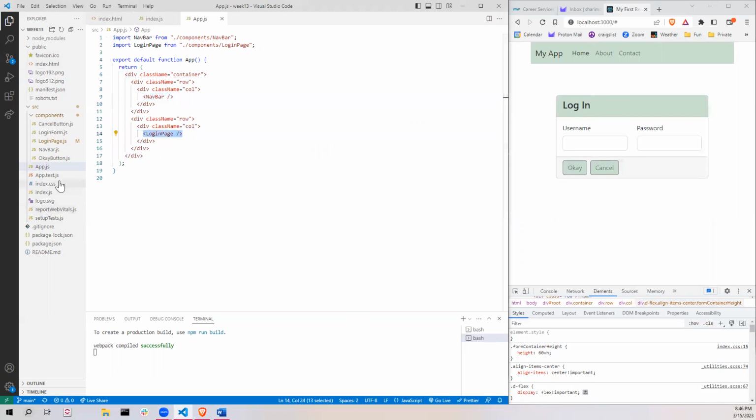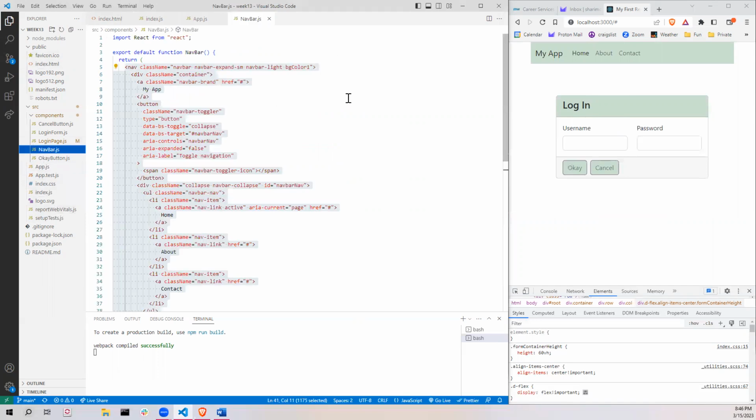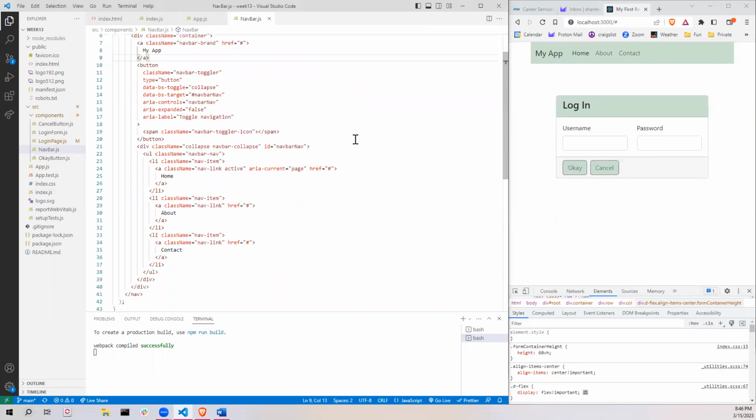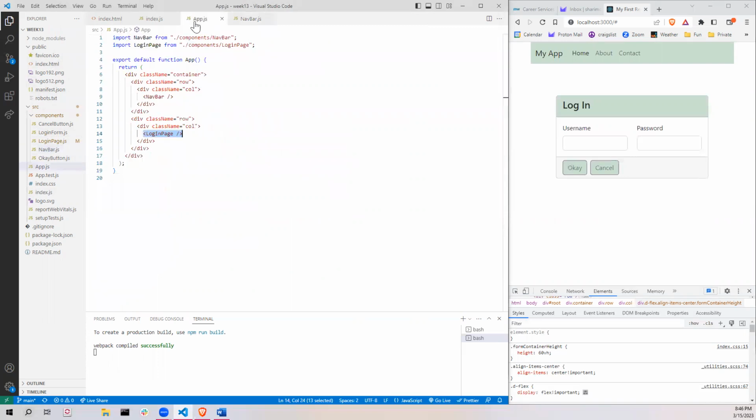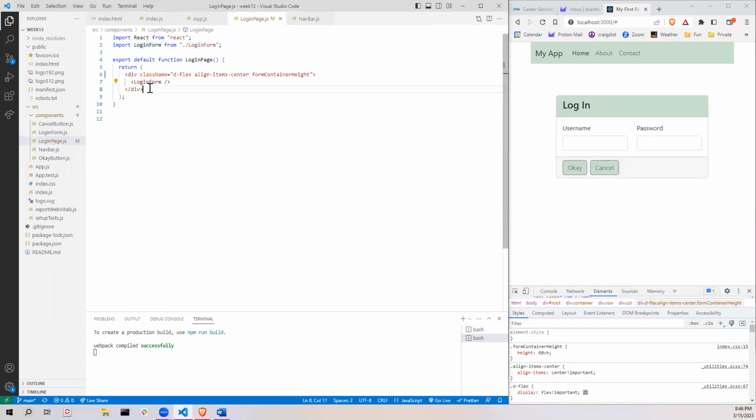If we open nav bar, we can see it's all the HTML, or actually JSX, for the navigation bar. And then if we look at the other element, the login page, we can see it's just a login form element inside of a div.